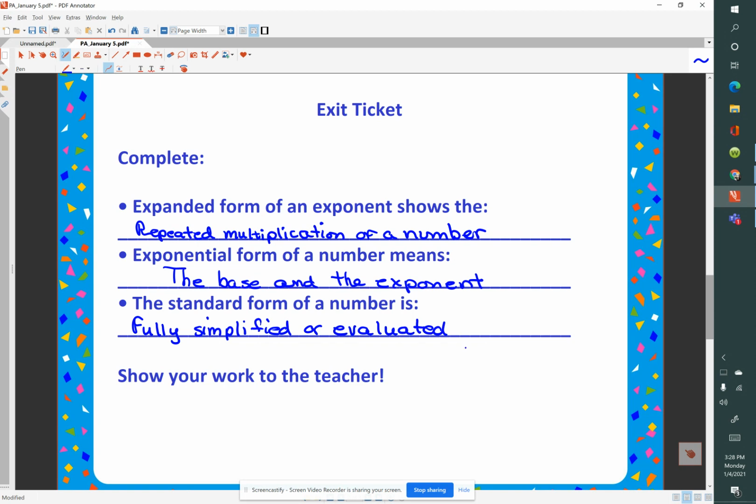And that's standard notation. So don't forget, folks, please show me your work as you work. Please keep practicing. Please think very carefully about what these mean. And I don't want to see anybody make the mistake of repeated addition. It's repeated multiplication. The base is multiplied by the number of times as the exponent. 3 times 3 times 3 times 3. And 3 to the 4th power equals 81.